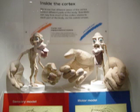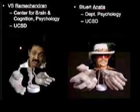These are famous clay figures from the Natural History Museum in London, and what you can see is on one side a model of the somatosensory cortex, and on the other the motor cortex, and they show the exaggerated features with hands very large, lips very large, legs and other appendages smaller than you might expect. And I think these were created in the 50s, a long time ago, following the work of Wilder Penfield. And our understanding of these maps has increased somewhat over the years.